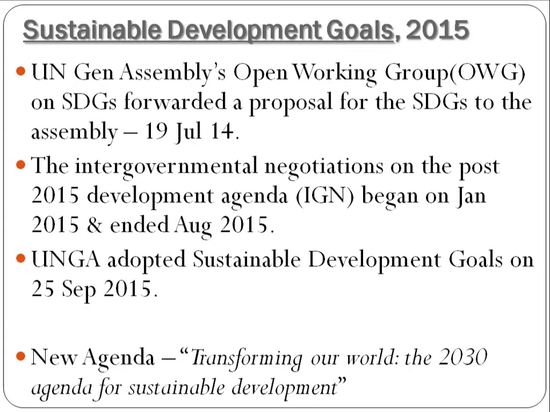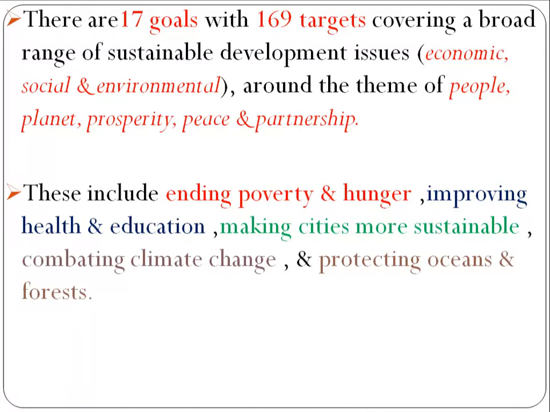Sustainable Development Goals: the UN General Assembly's Open Working Group on SDGs forwarded a proposal in 2014. There were various negotiations, and by 2015 they had the Sustainable Development Goals in place, and they finally adopted them in September 2015. Just a little bit of history for you to make it a little less monotonous and interesting. Well, the new agenda, that is the Sustainable Development Goals agenda, was "Transforming our world: the 2030 Agenda for Sustainable Development." That was the motto.